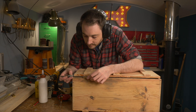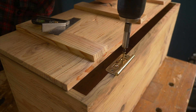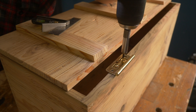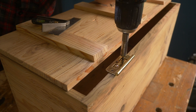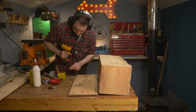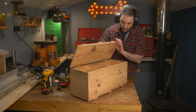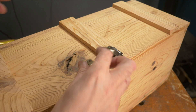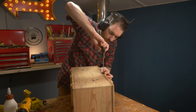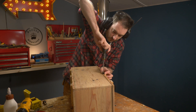I have some hinges left over from where I made a boiler cabinet at the beginning of the year, so I'm going to use those on this. These are so simple to install as you don't need to cut any mortises for them. They line up with those bracing pieces on the lid so I've got more to screw into. To secure the lid I already had this antiqued brass toggle catch, and I get that screwed on lining up with the centre bracing piece.